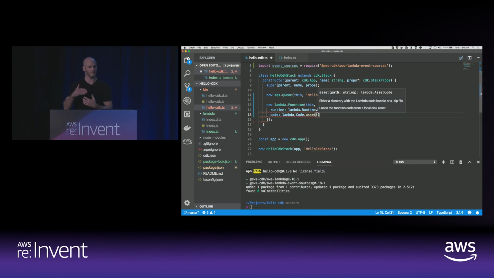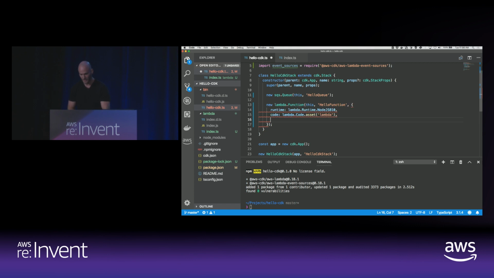We actually want to provide an even higher level experience for you to be able to reference your code much more naturally for every programming language. But at the lowest level, you can just tell it, take this directory, zip it up, put it in S3, reference it from my CloudFormation template, do all the hula hoops that you need to do in order to make this code work. And so I'm just going to put Lambda here, right? That's all I need to do.